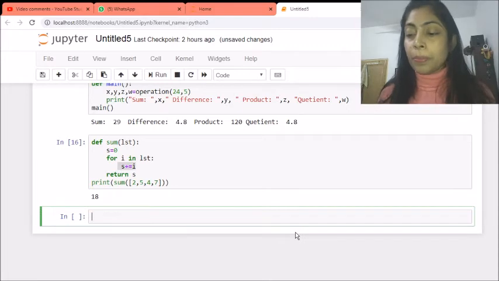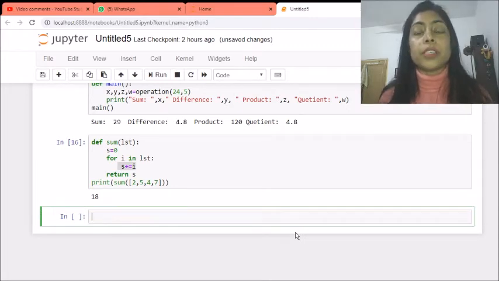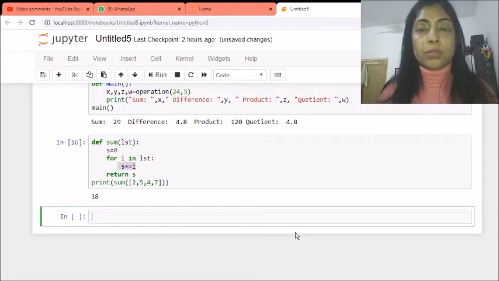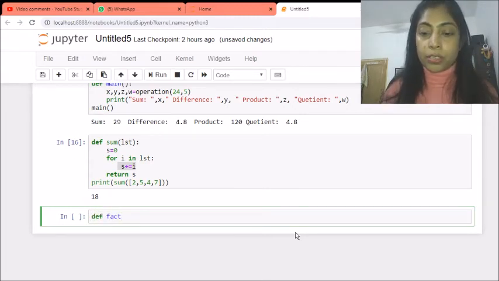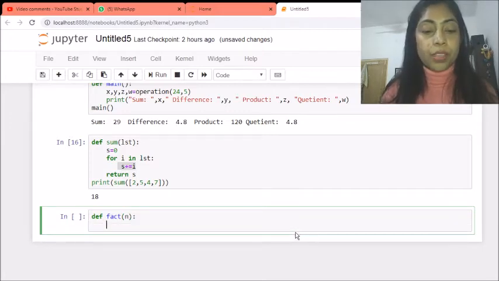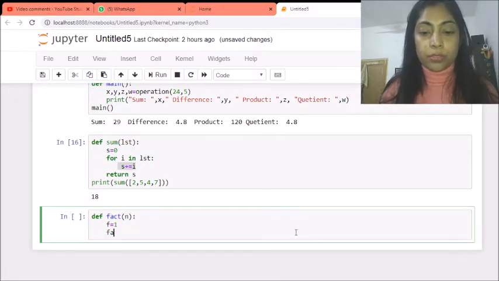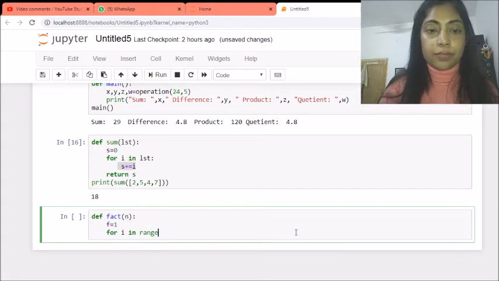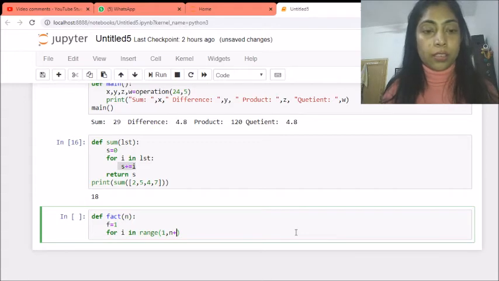Now suppose I have a question to calculate the factorial of a number. So as we did earlier, I am writing the same code for factorial here. I want to calculate the factorial of n, for which I have taken the same code we used in the previous tutorial: for i in range, starting from 1 till n value.